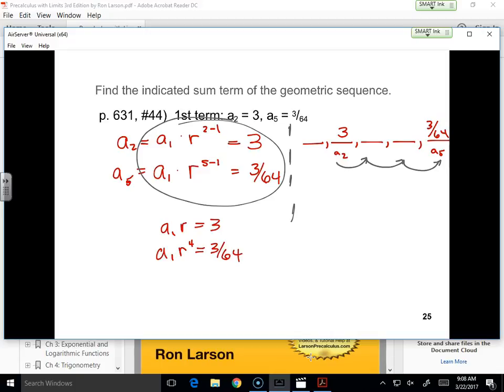But how can we proceed solving the system of equations? Come on, cool kids. We can't substitute yet, though. What would we have to do first? Divide by A1. Just think. Yeah, we could divide by A1 or we could divide by R. Which one did anybody do? Divide by A1. Okay. So then dividing by A1, we get R is equal to 3 over A sub 1. What are we going to do with that 3 over A sub 1? Plug it in, plug it in.